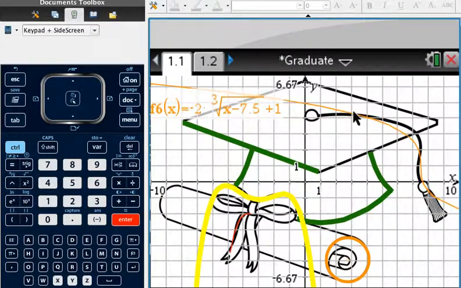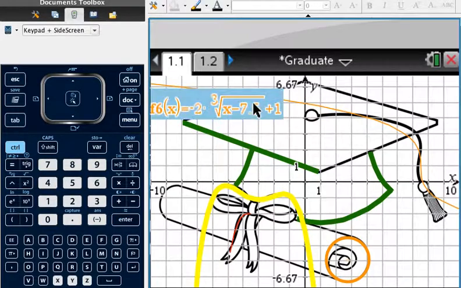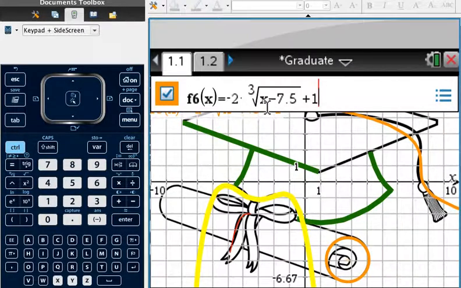If I was just frustrated and spent hours and hours on this and could not get it to fit this shape very well, then I would probably go ahead and stop right there. But I've only spent maybe a minute on this, so let me see if I can tweak that formula just a little bit and get a better fit to my graph.